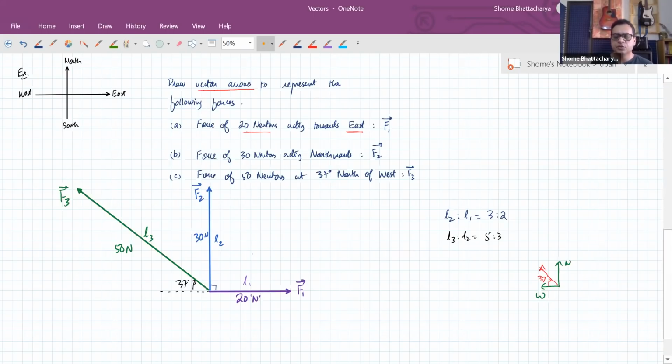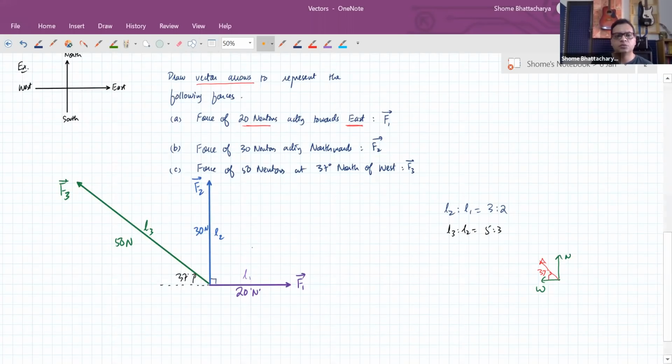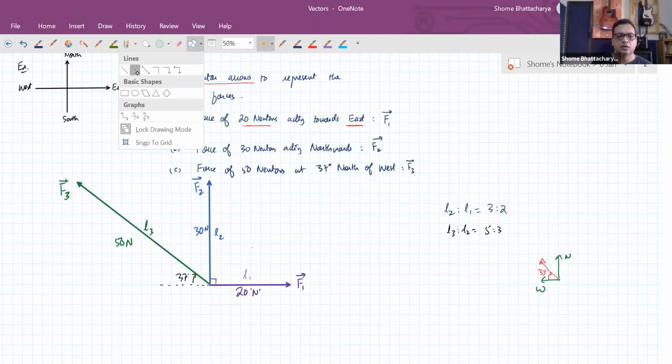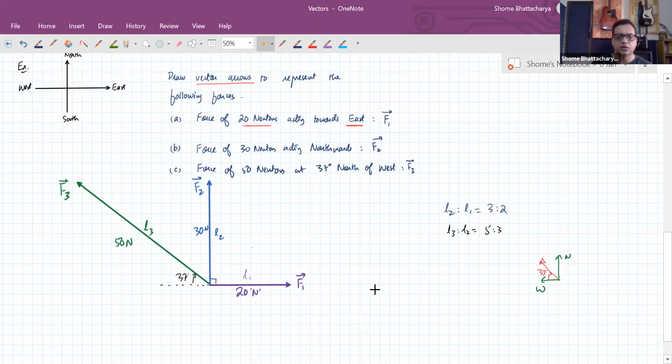Okay, now so very simple, as you can see. Now one thing I just want to make clear over here is that as geometrical quantities, these arrows are completely movable. So we don't always have to draw the vectors from the same origin. We can, for example, represent F2 like this also. So it's exactly the same vector as that one. So the point of origin of the arrow doesn't matter. What matters is the length and the direction to represent this correctly. So this is the same vector as this one. So these are movable. In a sense, we can move these around anywhere we like. It does not make any difference at all. It keeps the vector the same. So this is the geometrical representation of vectors.